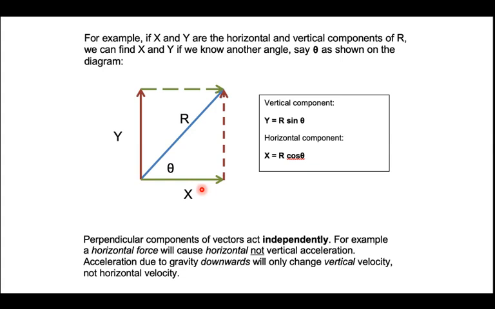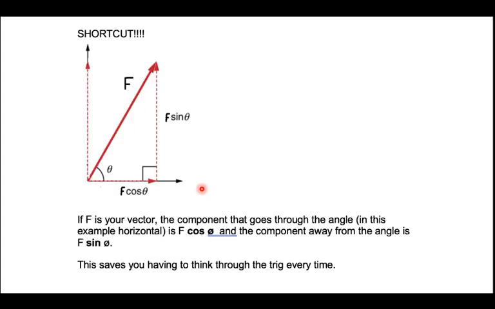Now, there is a bit of a shortcut to this. So to save you having to draw out a triangle and then get the right angle in it and then try and think of which SOHCAHTOA to use and figure out which is the adjacent and which is the hypotenuse. This is exactly the same thing, it's just the result of what we've just said. But if you can memorise it, life will get a lot easier for you, especially when you're doing projectiles.